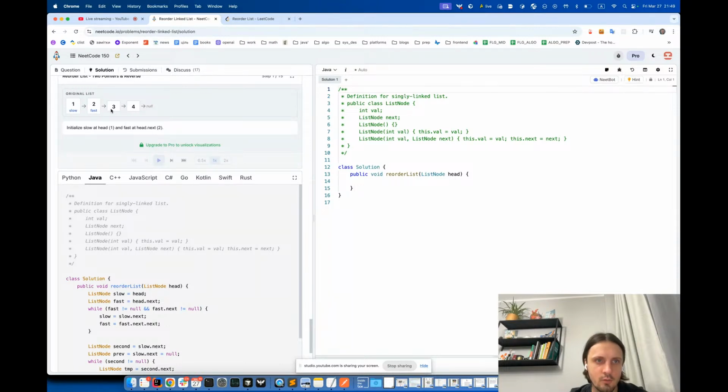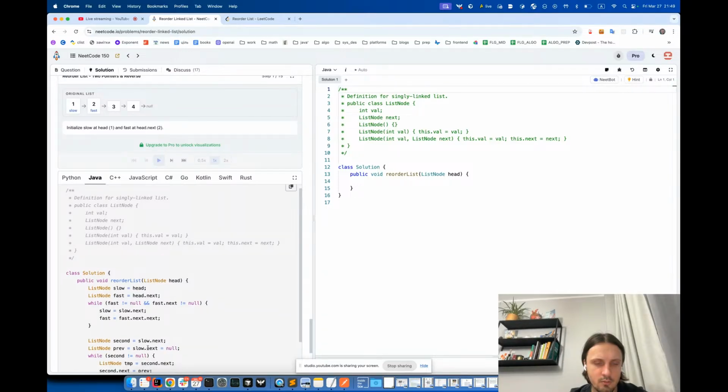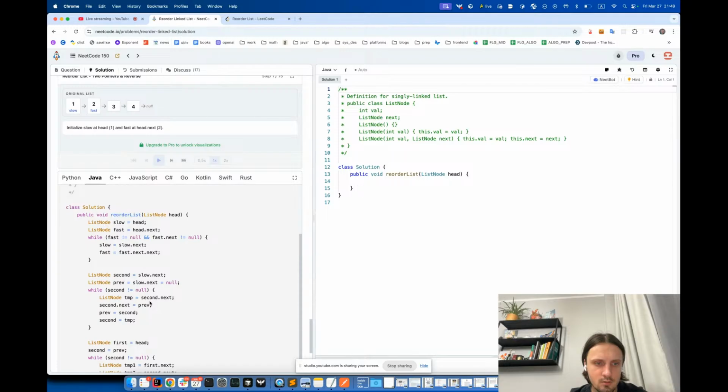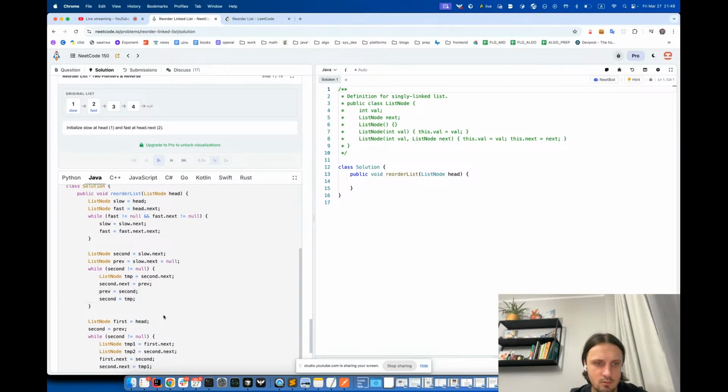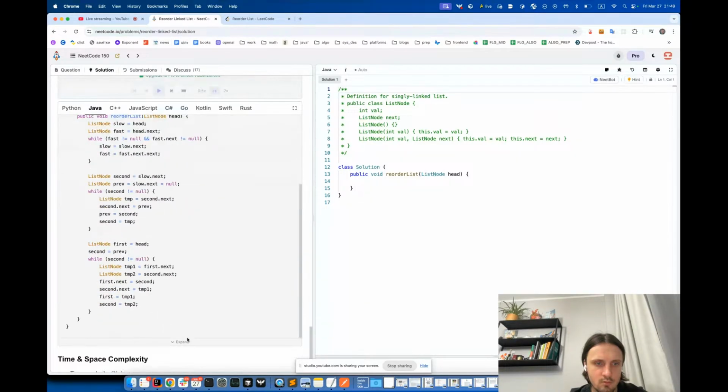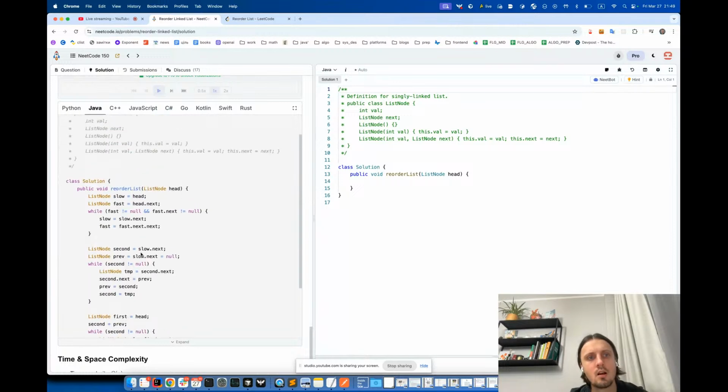So we again move our slow pointer to 3, and now we go out. So we have slow, second, and slow.next equal to null. Previous, second. Head, finish. Okay.